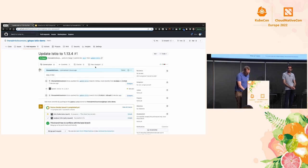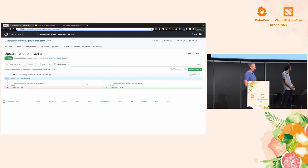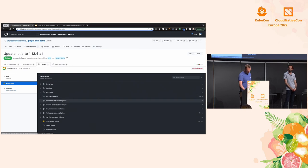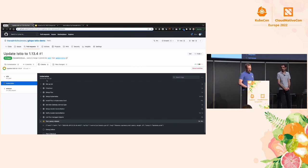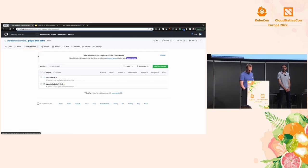Let's take a look at this pull request. The only thing changing here is the version of the control plane, and you can see that from the diff. We can also see there are two automated checks that have run. I'm not going to wait for the E2E test to pass because we've got a lot to go. But normally you'd want all of your checks passing. We can see that all of the analyzers passed and our config looks good.